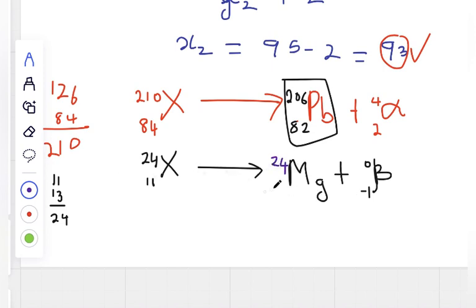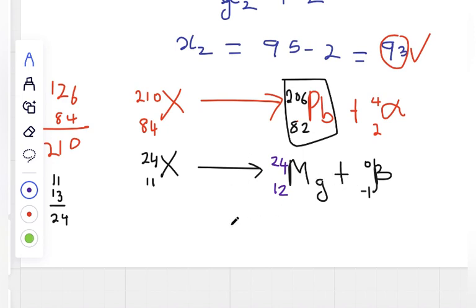Now for this one, like we said, when you have a beta decay, whatever is here, you add 1. Why? Because this minus, when it comes here, becomes plus. So here will be 12. And you know the atomic number of magnesium is 12, and the mass number is 24. This is an isotope of magnesium. So this is the equation you write for them in the exam, and then you get your marks.